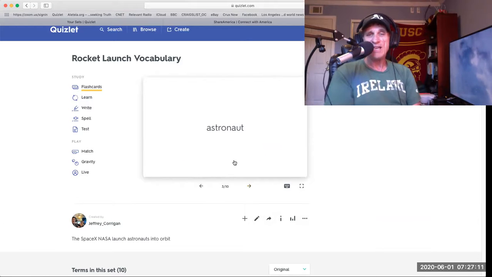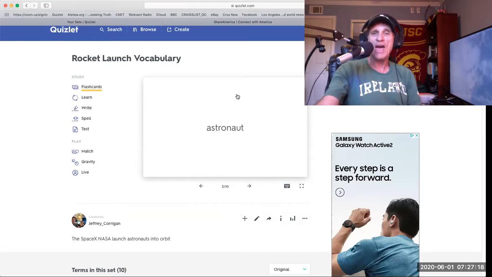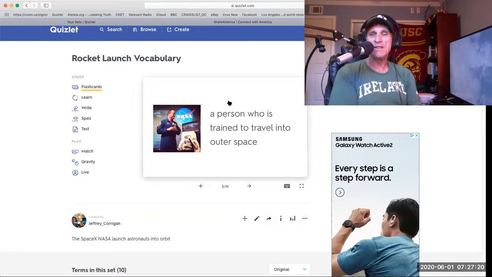Card number 3, astronaut. Astronaut, right? You know what the astronaut is? There he is. A person trained to travel into outer space. An astronaut. Okay?